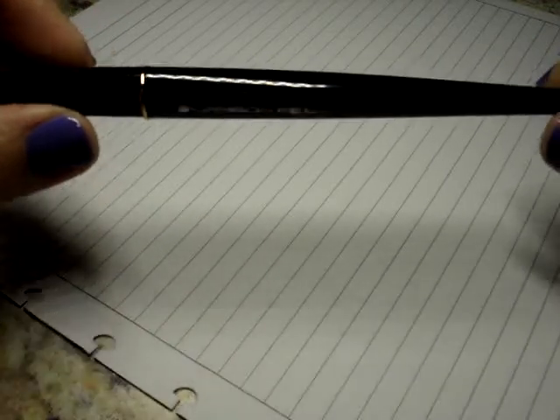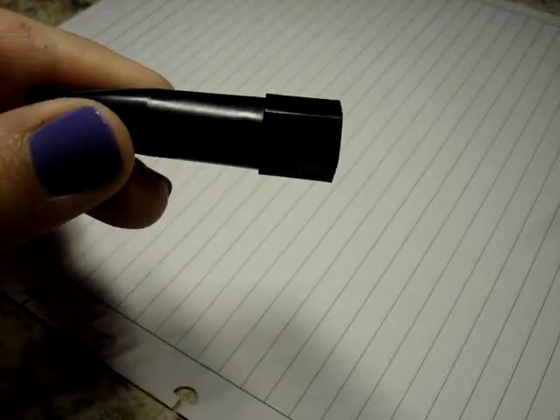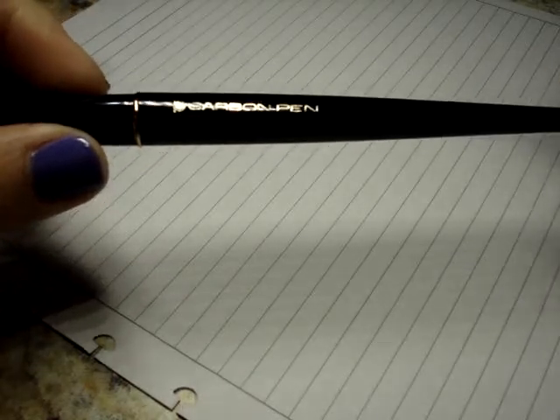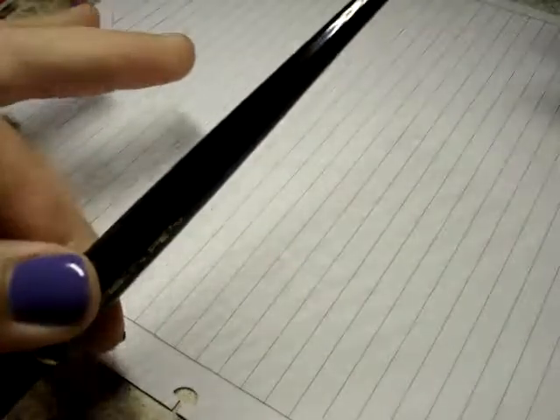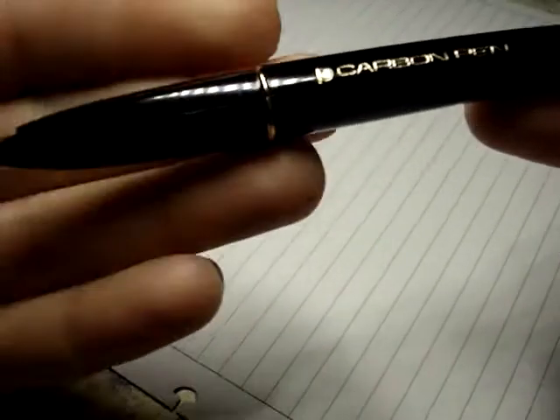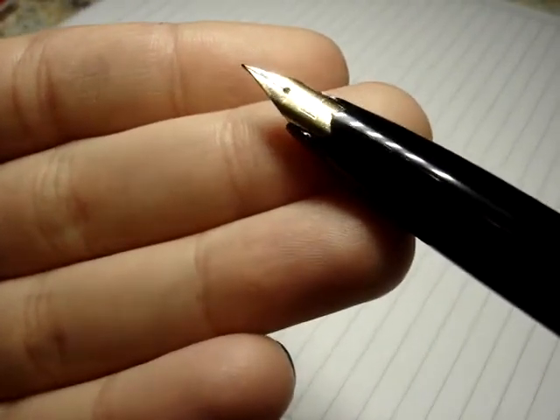This is the pen fully capped, and the cap comes off easily. There's no ability to post it — that's just not the way this pen was made. Looking at the shape, I have a feeling this pen was probably made for one of those desk pen sets. The pen body is smooth shiny plastic and the cap is a different kind of plastic — it seems kind of ugly and doesn't really fit with the pen. On the other end there's gold accents, one thin gold band, and a gold nib with just the Platinum symbol on it.